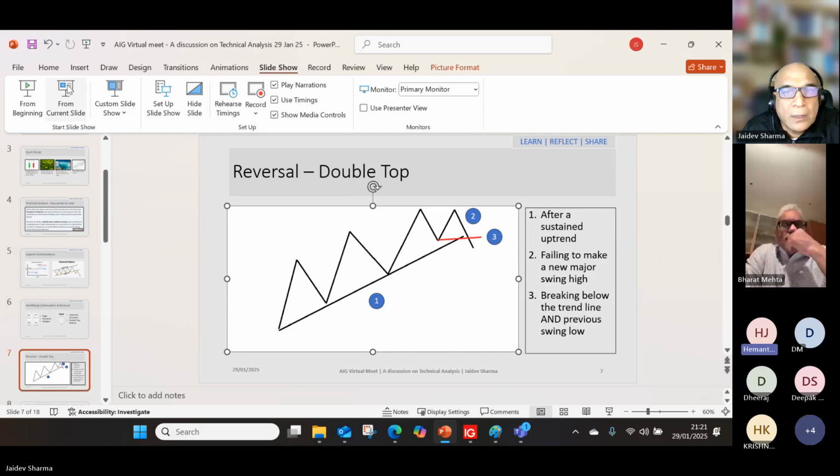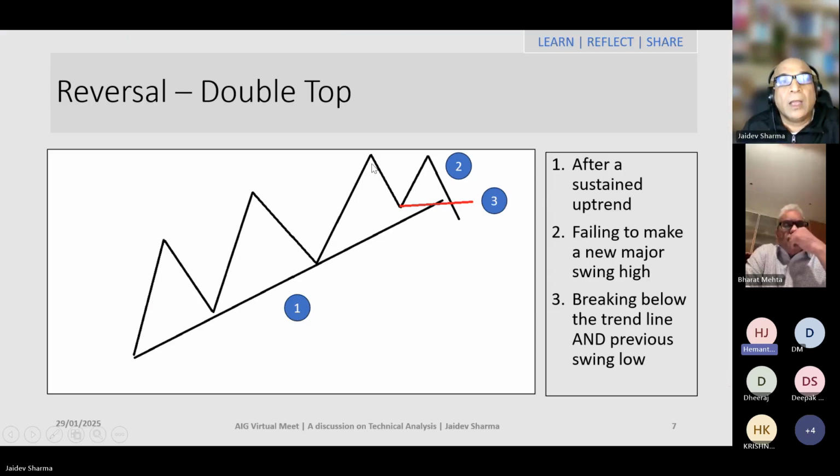Does it have to be slightly lower than the previous top, or should it be the same? It should not be higher. It can be the same or slightly lower, because if it is higher, then it is still within the definition of a higher high, right? Yeah. So if it is the same or lesser, then the double top definition is valid. If it is slightly lesser, then it is even better. Lesser means that buyers are losing steam here, and the sellers are overpowering them already, right?